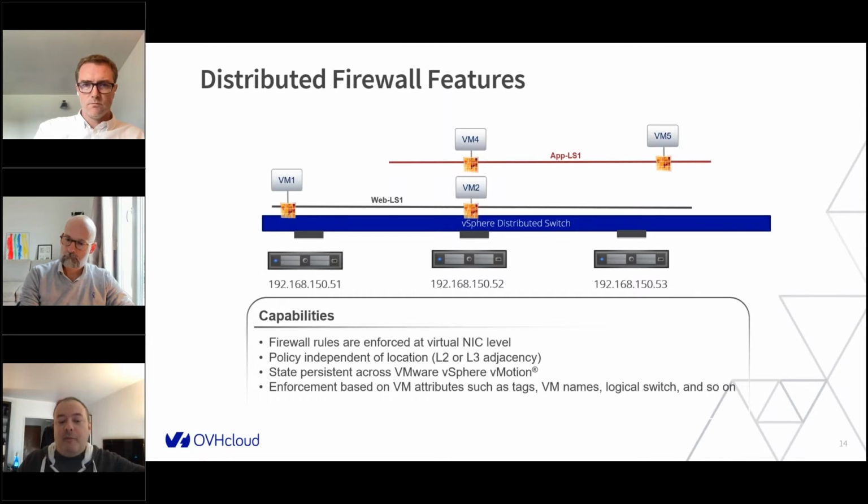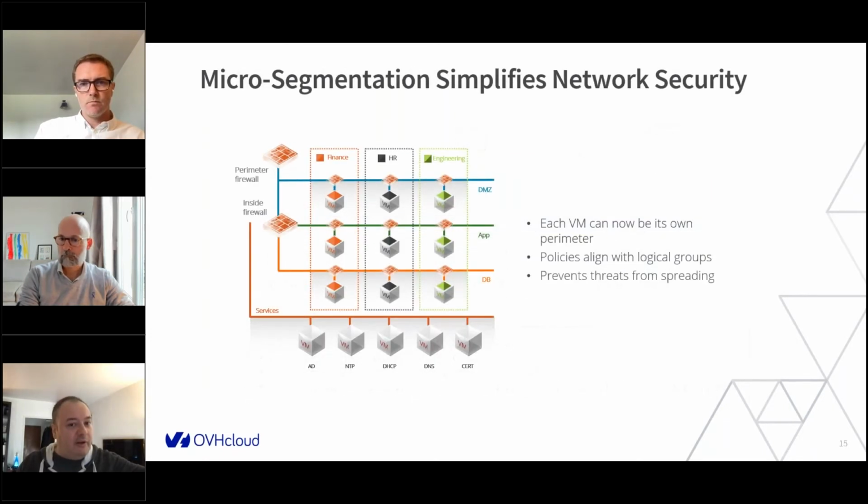So if you think about it, a VM on the same layer 2 can basically be filtered in a way that it will not talk to the next VM on the same layer 2. So without going through a gateway, you will be allowed to disable and drop that traffic between those two VMs. So from a security perspective and zero trust security advancement, you can do DMZs and different zones based on those security policies.